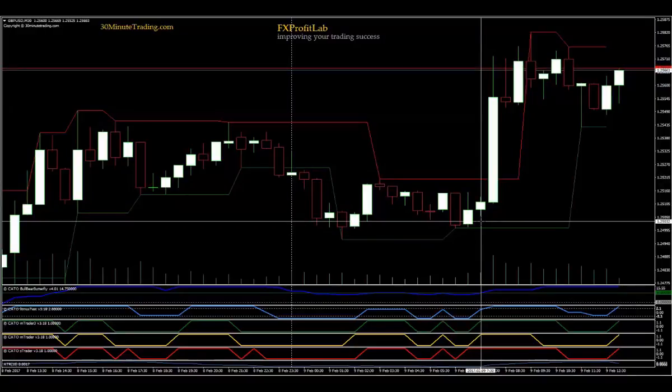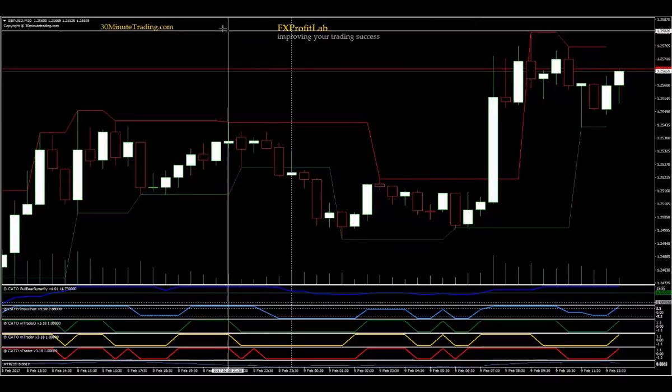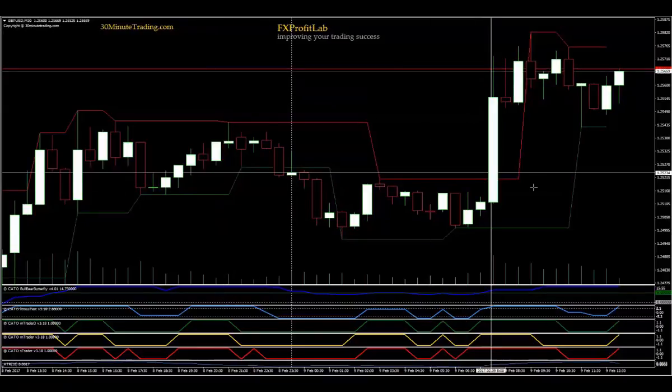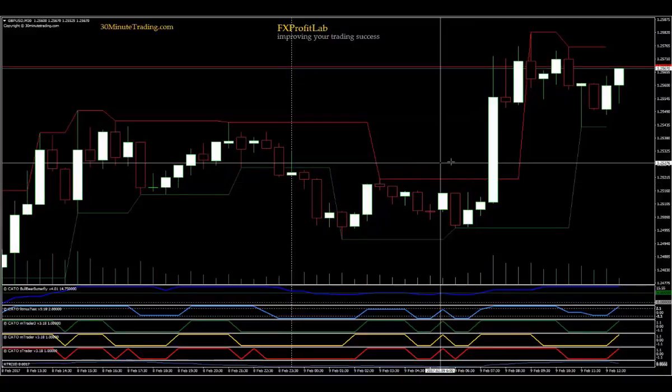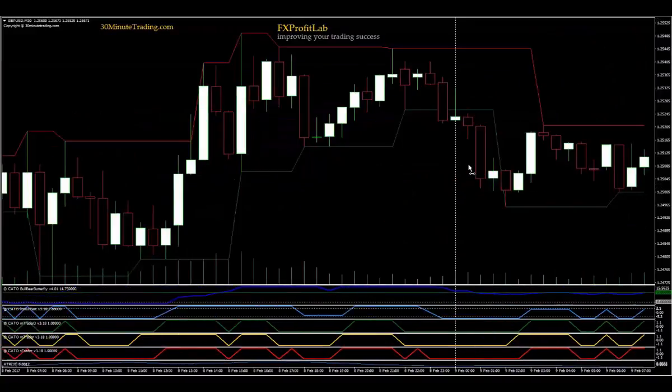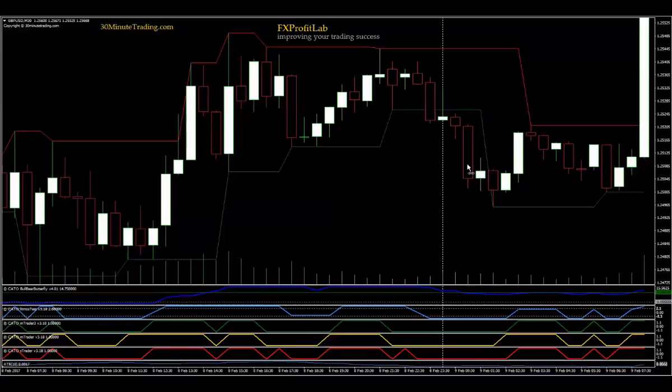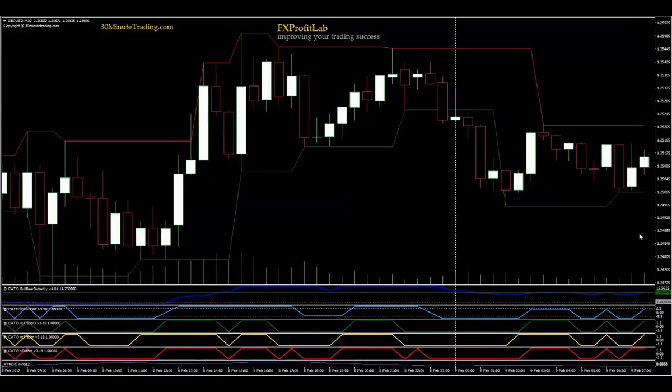So let me show you what you'd see if you were trading that. Let me just move this across a bit here. Can we slide that along? I can see if I can get it. There you are. So what you would have seen on this screen at this time would have been this formation. So we've got more or less a sideways consolidation, up, a sideways consolidation, down, a sideways consolidation.